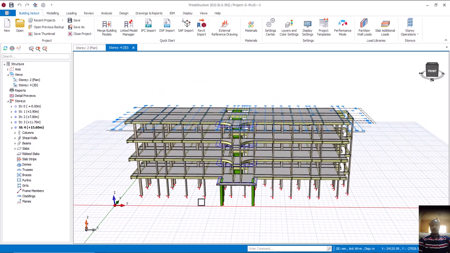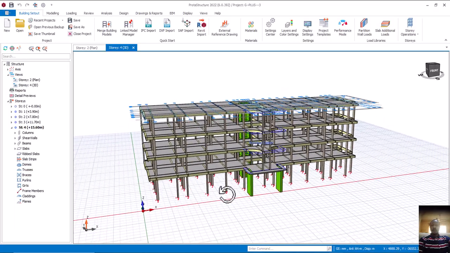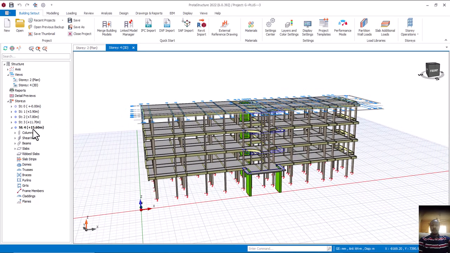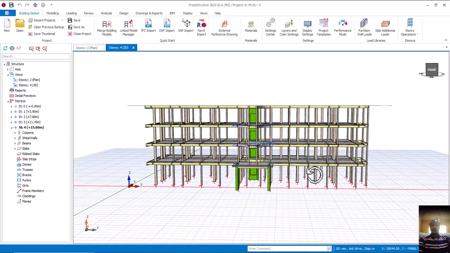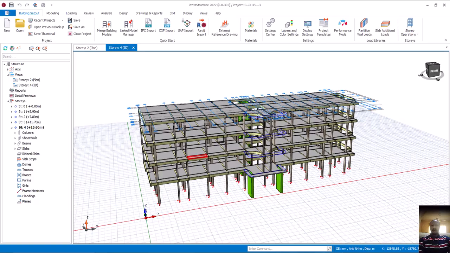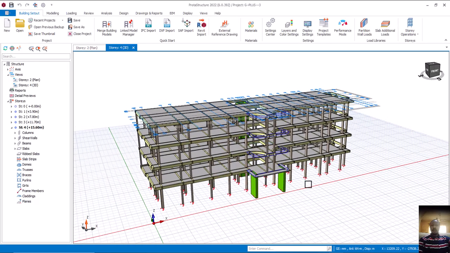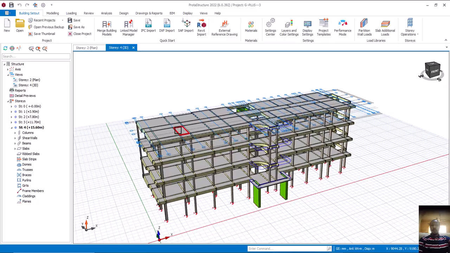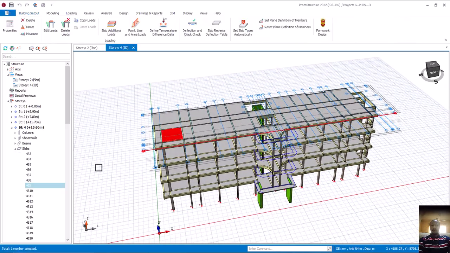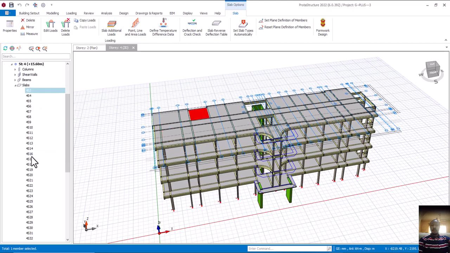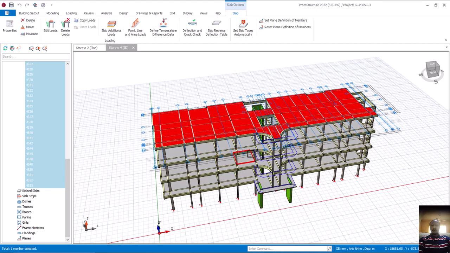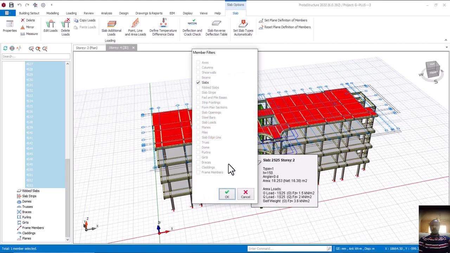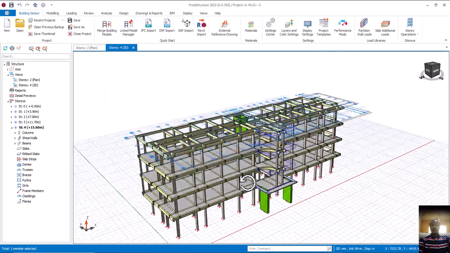So that is that. What else again that we can do or we need to do here? Now, if you look at the height of this structure, automatically we are talking about 15 meters above the ground level. Definitely, you should know that we are going to be adding a wind load on this particular structure. Since it's like this, here, this is my roof. I'll click on this one, click on this, scroll down, select all of them, and then click on Delete. The dialog box will appear. Slab. Yes, of course, I'm deleting this slab. All right, that is fine.